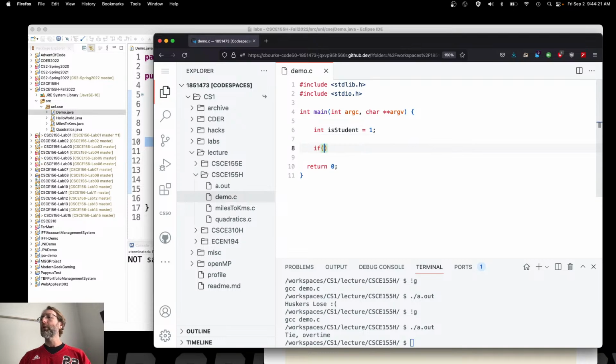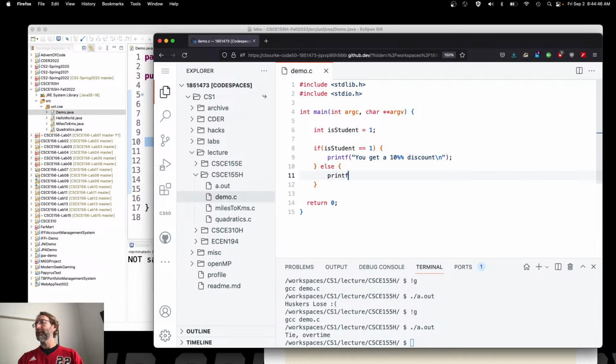Right? So I could ask if is student is, say, 1, then they get a discount. Printf, you get a 10% discount. And by the way, can I do that with the regular percent sign? Percent signs are for placeholders. So to get the actual percent sign, what should I do in C? 2 of them, right?